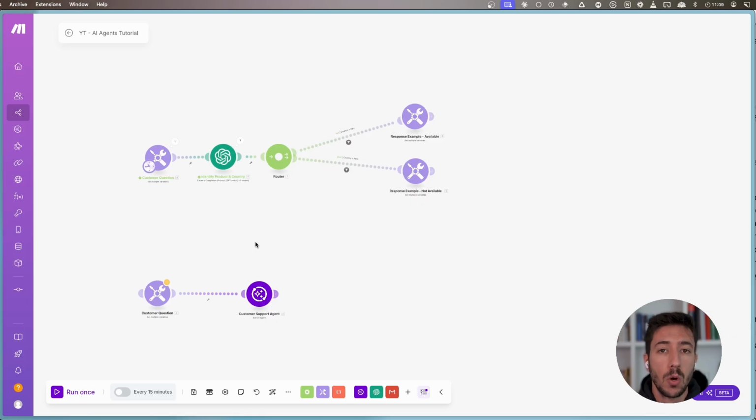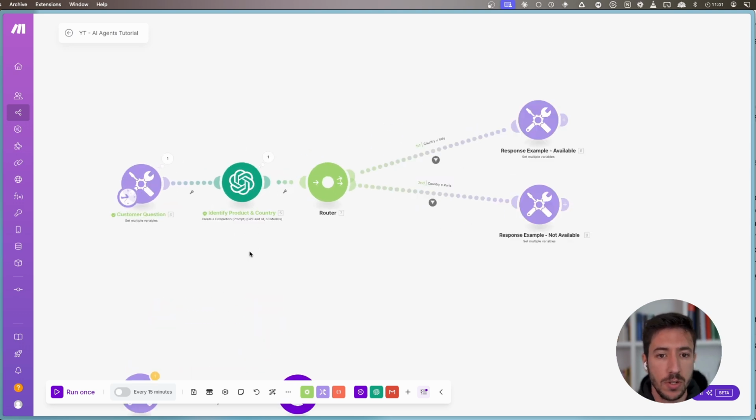As we just heard, AI agents excel at making decisions and understanding context that would be really difficult to implement with hard-coded logic. So let me show you an example of what I mean by that. We have two different workflows over here. The first one is an AI-enhanced workflow, and the second one is an AI agent workflow. So let me show you the difference.